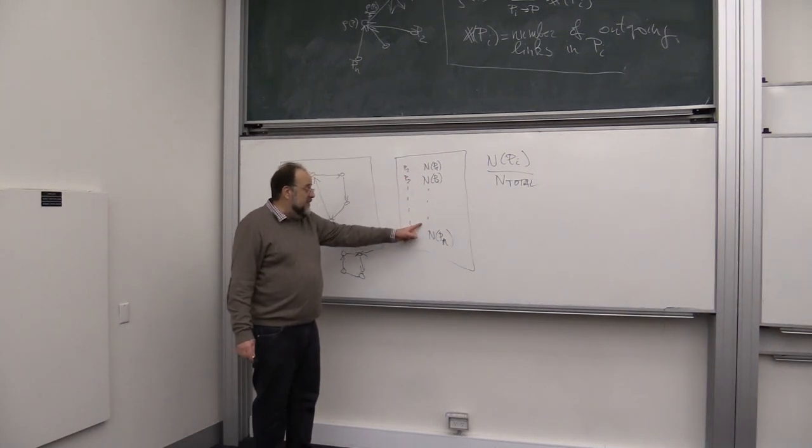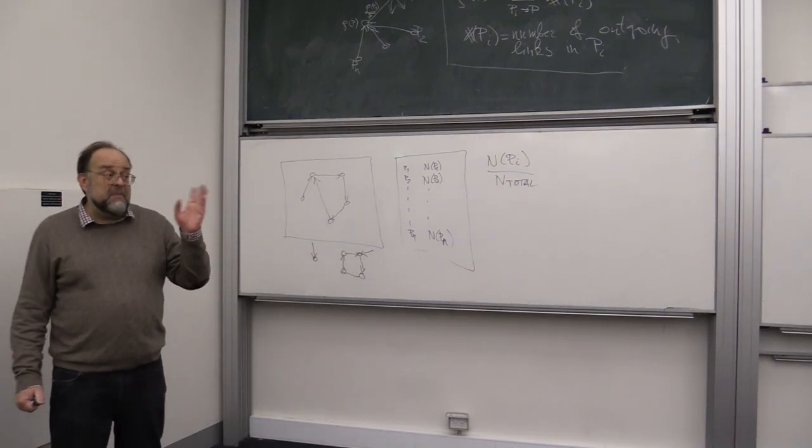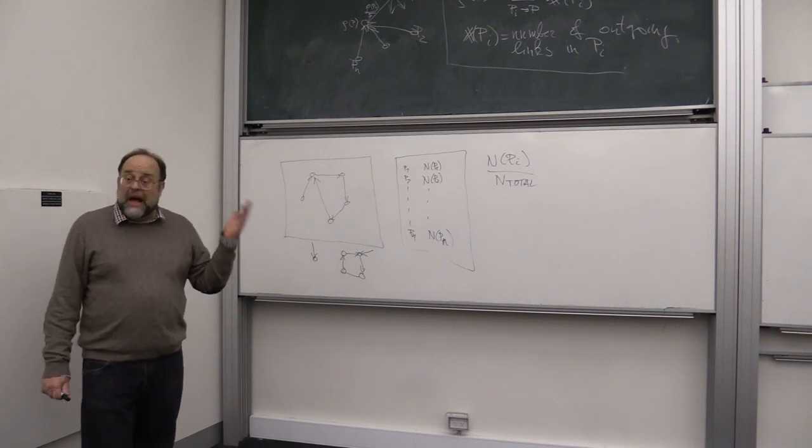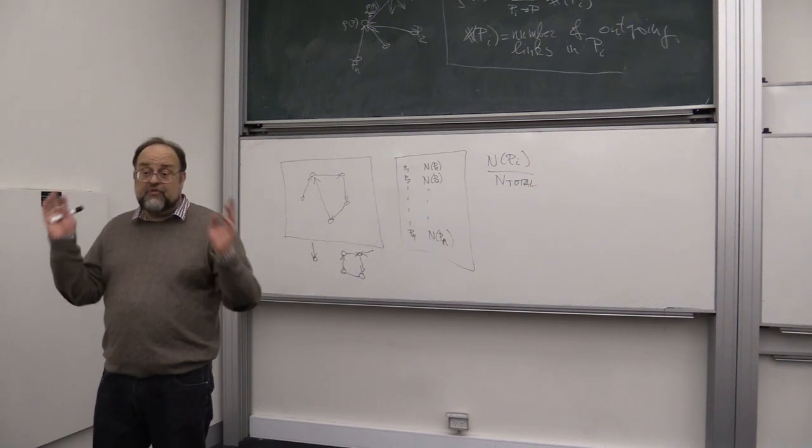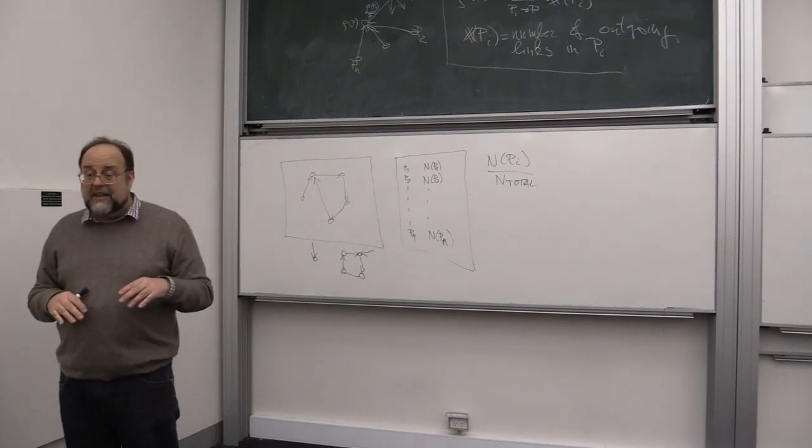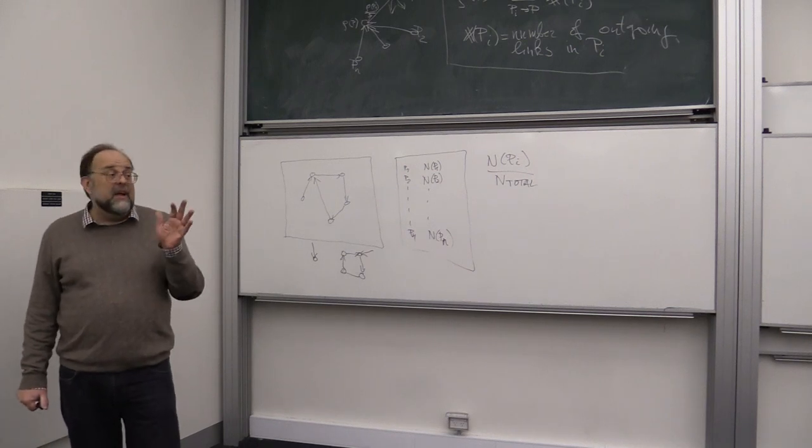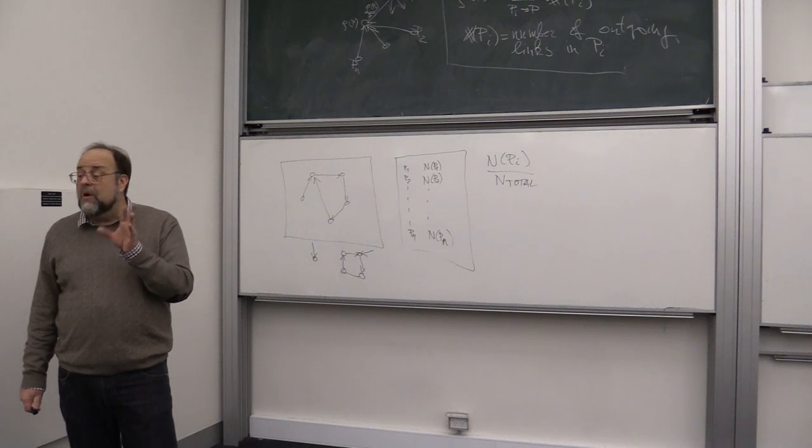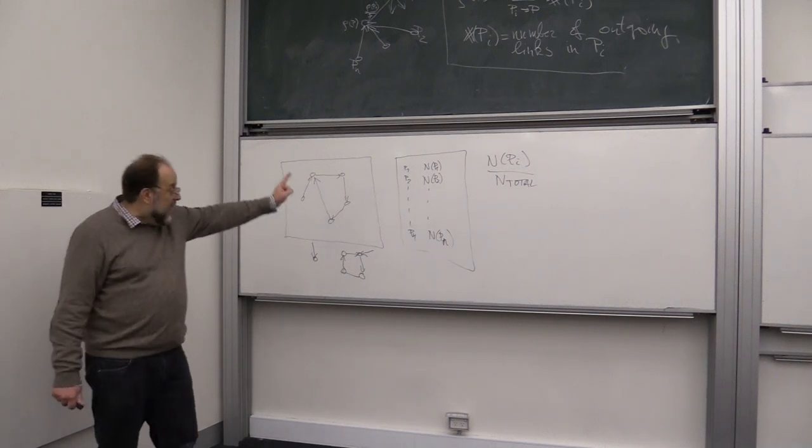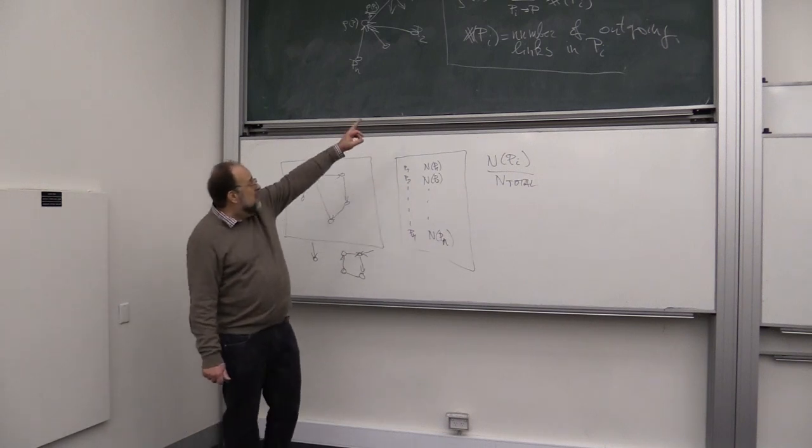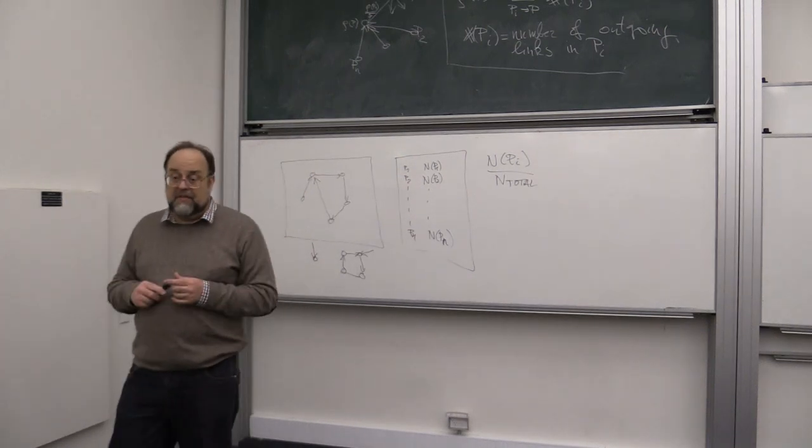So you have to get these numbers reasonably fast, and this reasonably fast means within days, because you have to recompute the page rank every now and then, because the structure of the internet keeps changing every day. A huge number of new pages are added. Some of the pages disappear. So you have to keep updating your page rank. So it has to run with, at most, within at most, a few days before it produces it. Regardless of the fact that there are hundreds of billions that the size of this system of equations, or the size of this table is hundreds of billions, right?